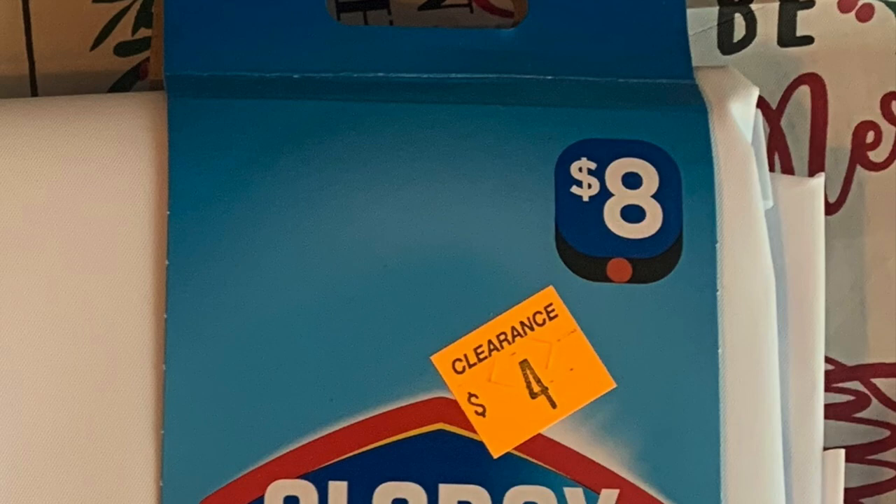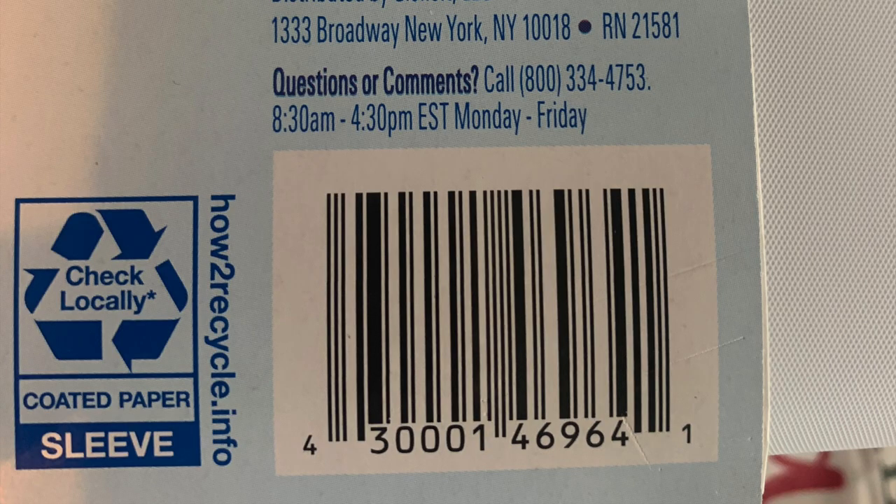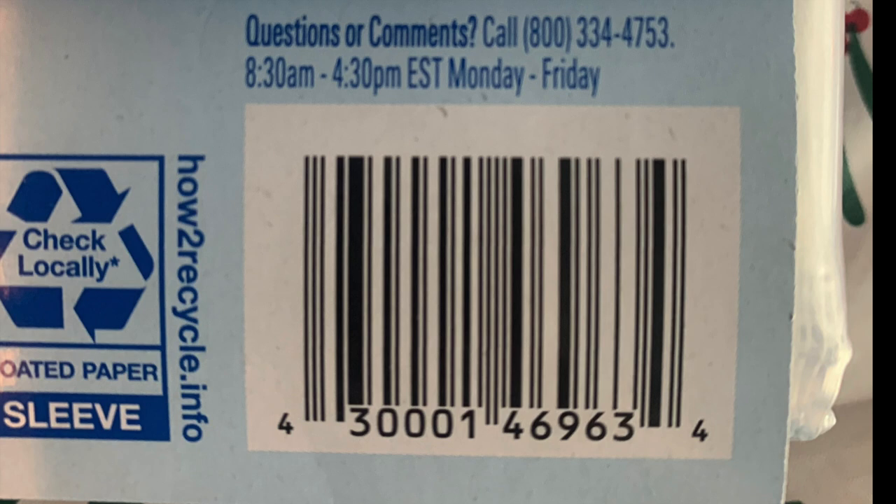It looks like almost a brownish dot, but whatever. I'm going to show you guys the UPCs — if you want to put this on your iPad and then open up the Dollar General app to scan that way, you can see if they have any in stock at your store. Sometimes it'll say nothing's in stock and then surprisingly it is. Look for this in the clearance section or possibly in the home goods area. I scanned every single shower curtain in the clearance aisle and it was only these two, but I'm over the moon to get two penny shower curtains. I've never found a penny shower curtain — it's a very useful item and we'll probably use both of them at the house.